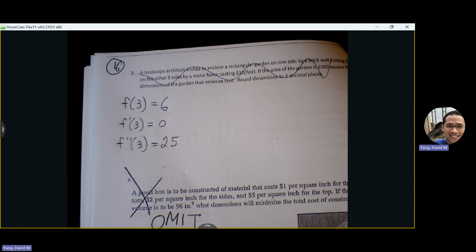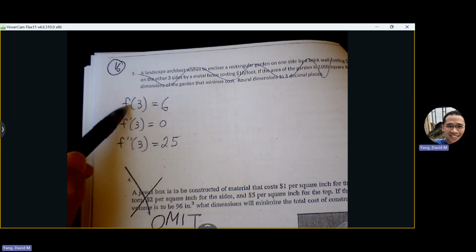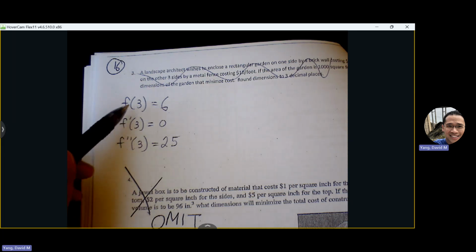Some students were a little bit lost with this problem on the quiz. They would say, oh, there's a relative max at (3, 6). There's a relative minimum at 3, 25. This is all talking about the same point. So the idea is that if we can verbalize what's happening, it's all describing the same location, but just different pieces of information about that location.